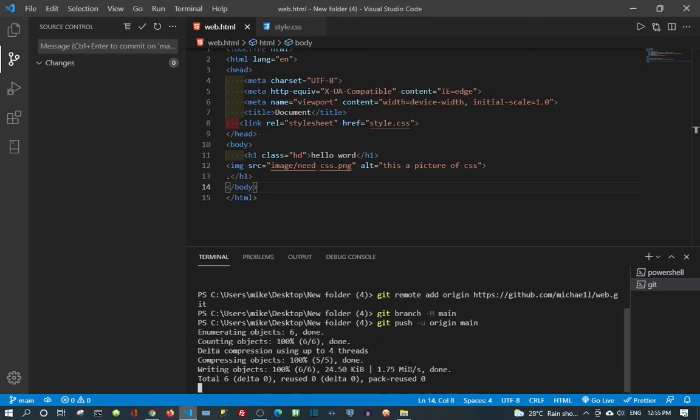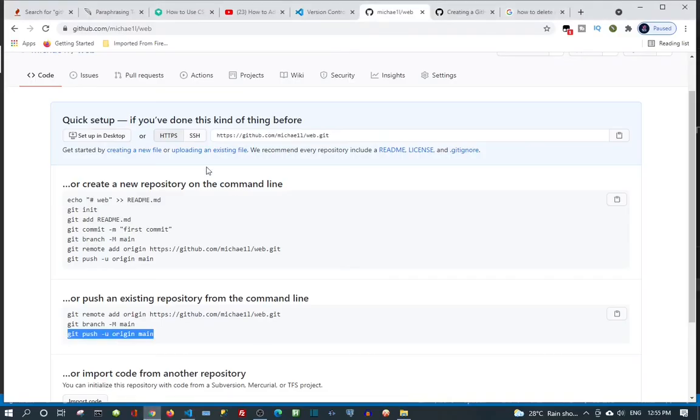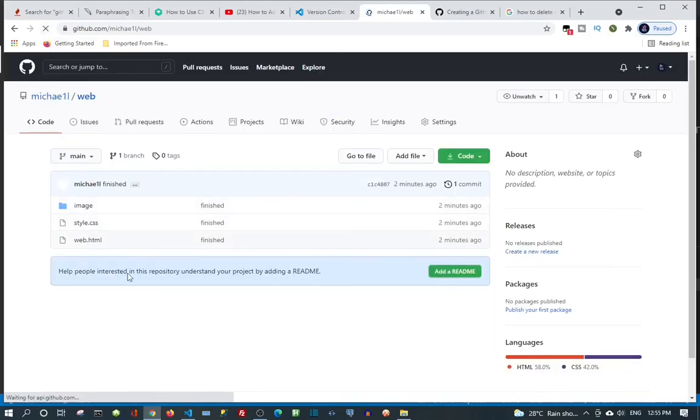We have to wait for a few minutes. So you can see all our files are being loaded to the GitHub repository. So now let me go back there and reload. Boom, so we can see our files are now showing.